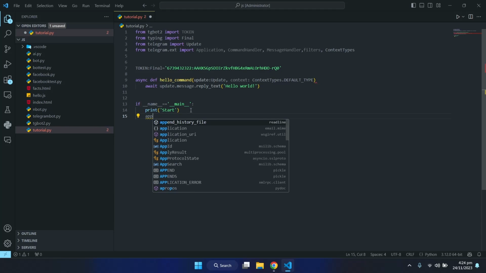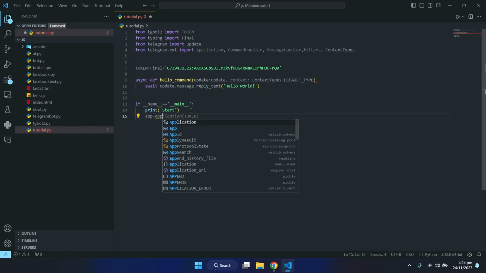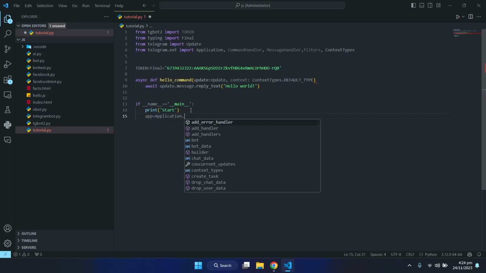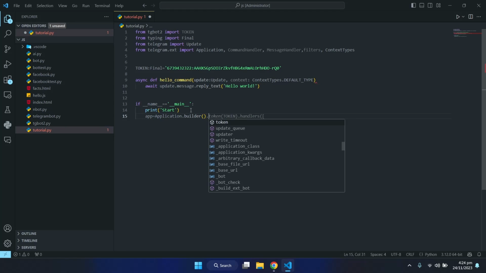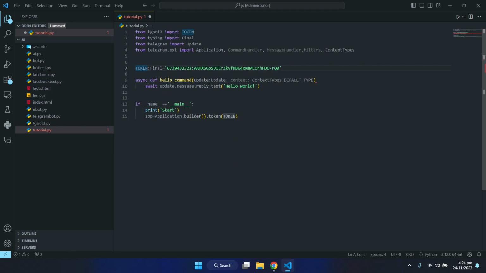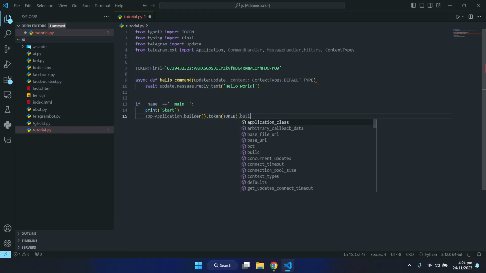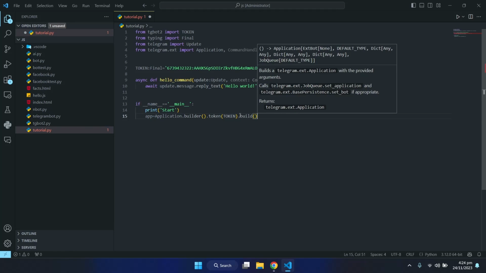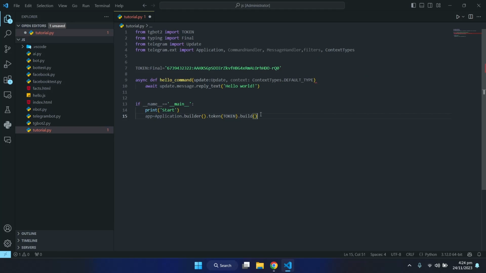Then we will build the application, which is application dot builder dot token. It will get our token, this, and we'll get this file dot build. So our application is now built.